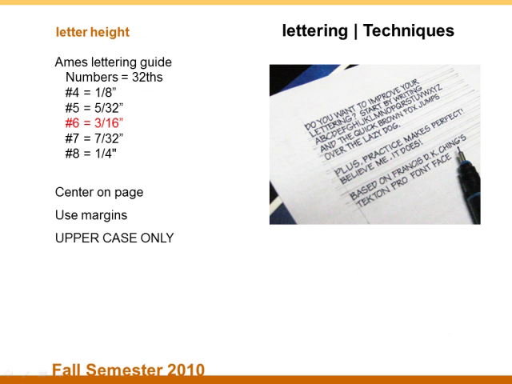As you will see in the exercise problem statement, all lettering exercises will be completed using a number 6 setting and the 3/5 column on the Ames lettering guide. You will receive feedback and suggestions on each assignment that you can use to improve your lettering. Please read them and work on any issues that are noted, or you won't see improvement as quickly as you move from one exercise to the other.